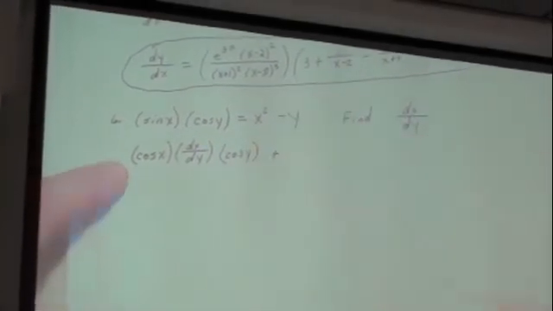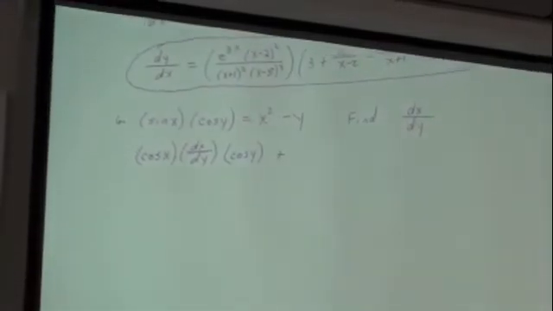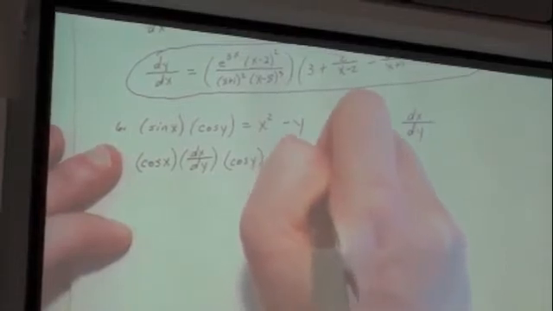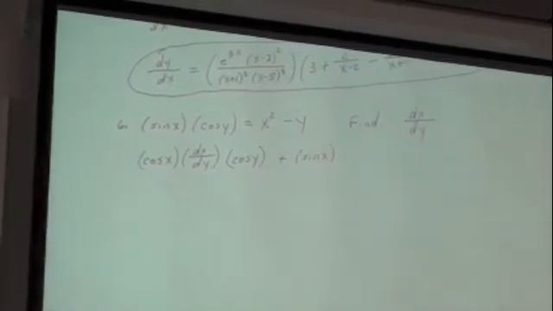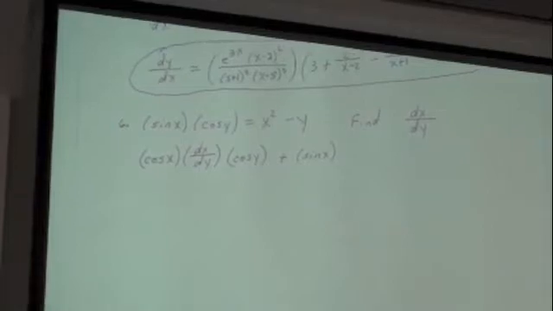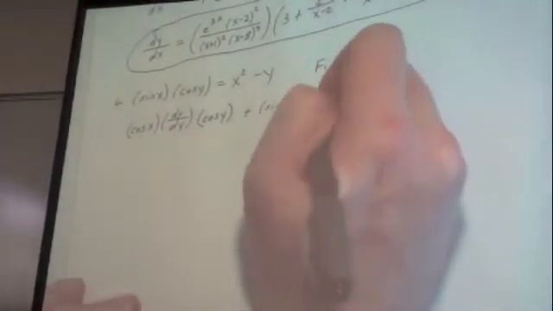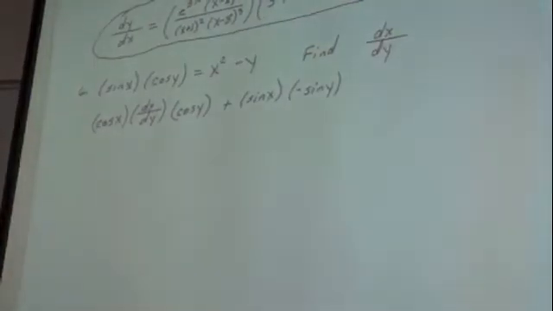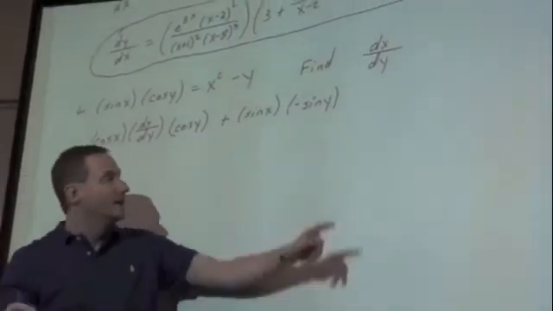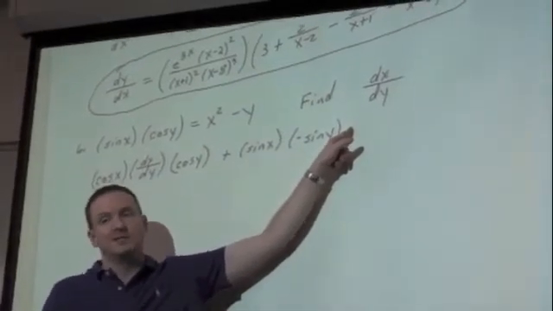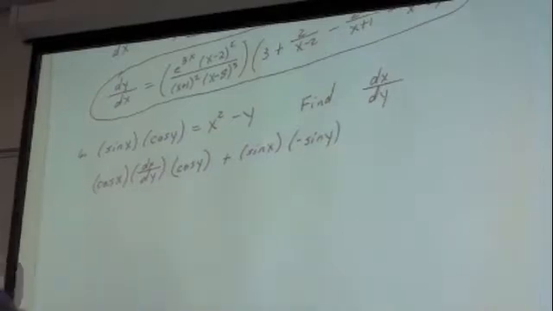Plus, product rule says plus, the first, the sine of x, now times the derivative of the second. Derivative of cosine is negative sine, keep the angle, so times the negative sine of y. And if I'm taking the derivative implicitly with respect to y, technically here I'd say times dy dy. But I don't want to do that because it's just a 1. You could.